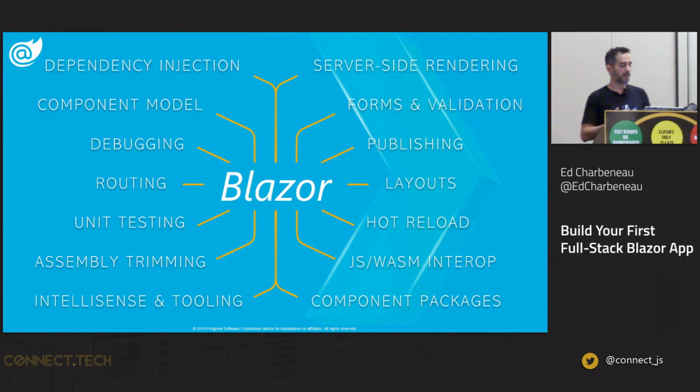We have debugging in Blazor as well. You can set breakpoints in your C# code, hit those from within the browser. It's a pretty seamless operation to do debugging in Blazor. So just because it's running in WebAssembly and you have this .NET context there, you're not held back at all on debugging.